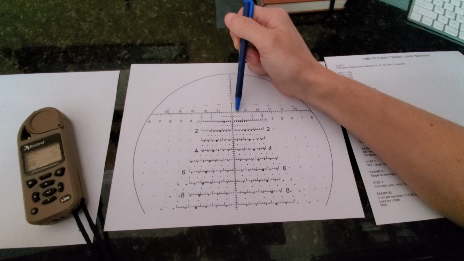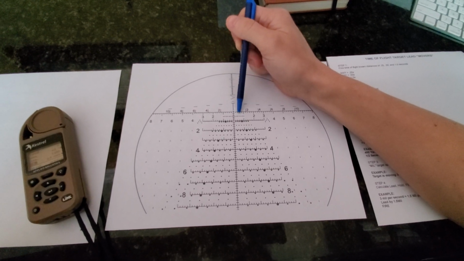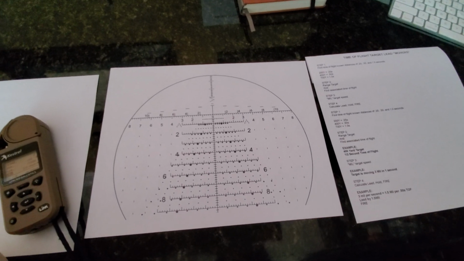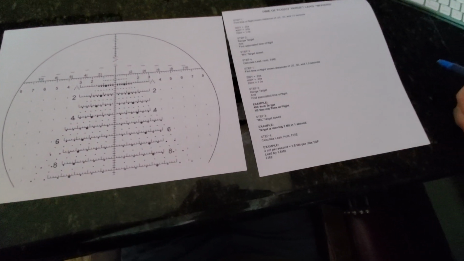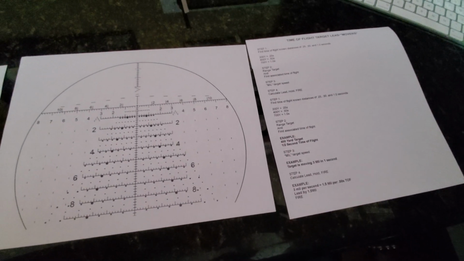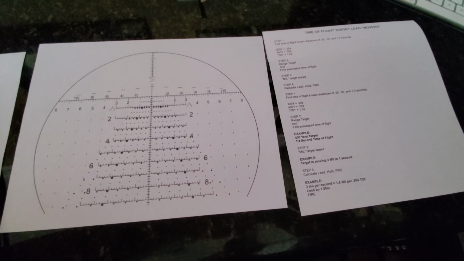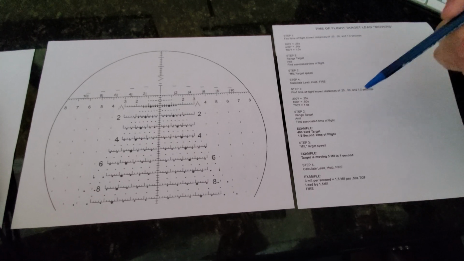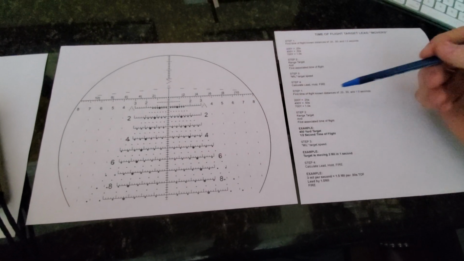Or we can let that target wait until it gets to 1.5 mils and then send it. So I hope this helps. Feel free to leave some comments down if you want help working through it, but it's kind of a neat exercise to think through and run the math.